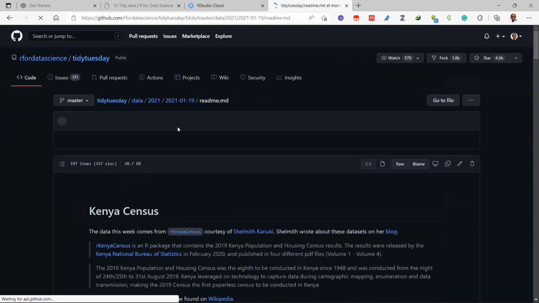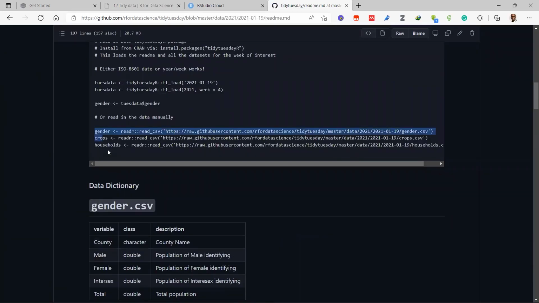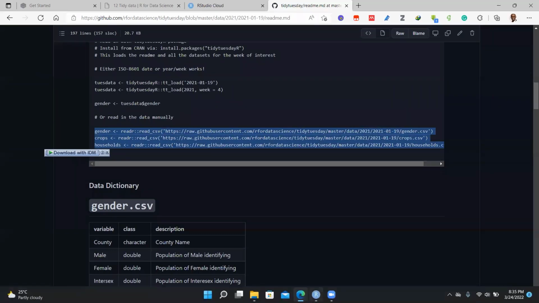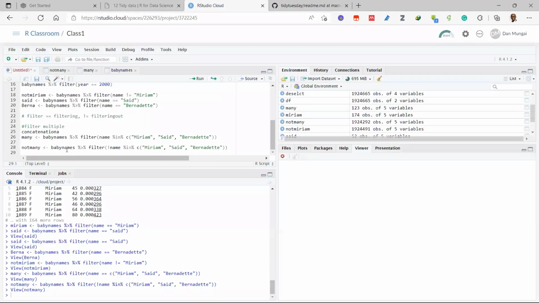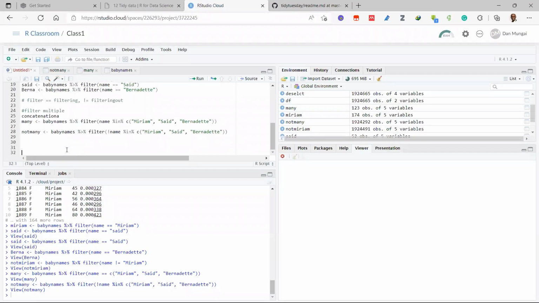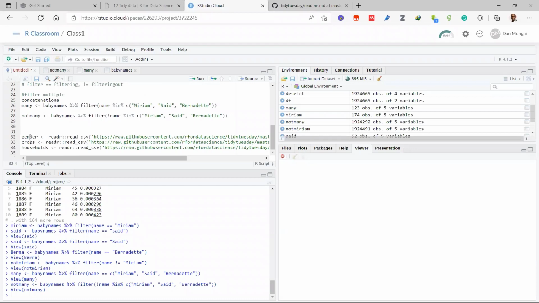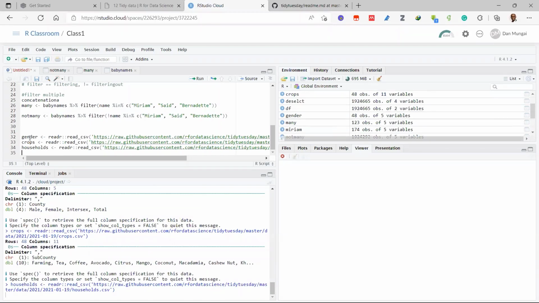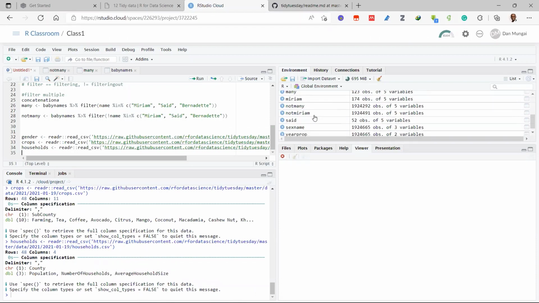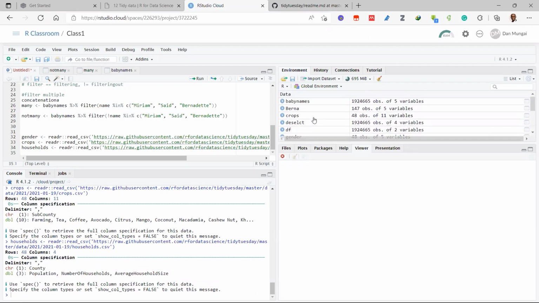Let's pick the top 10 households. Let me copy those three. Let's put the data sets once more here, and run that on gender and households.